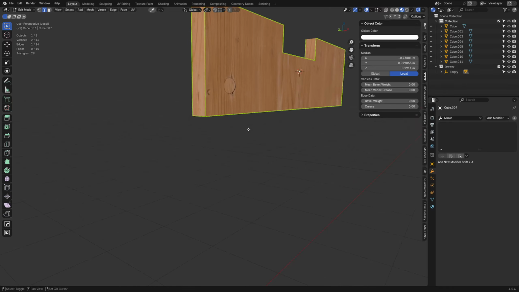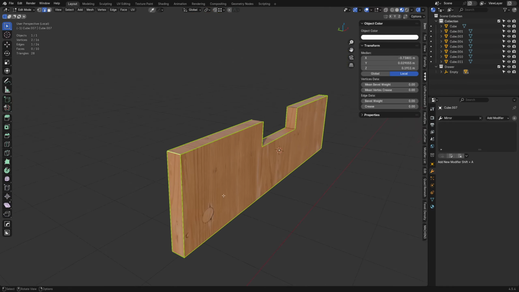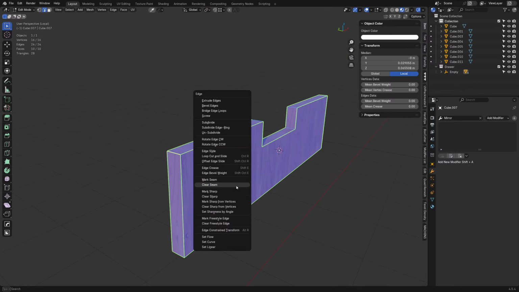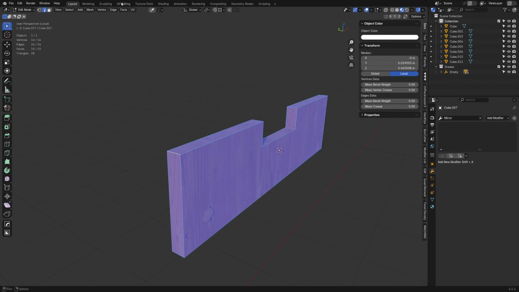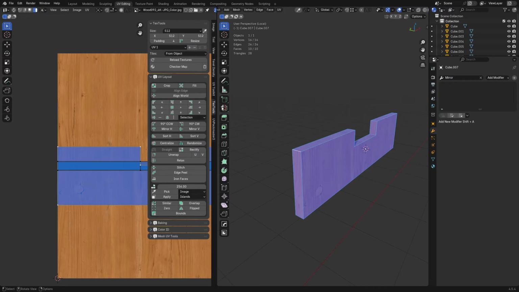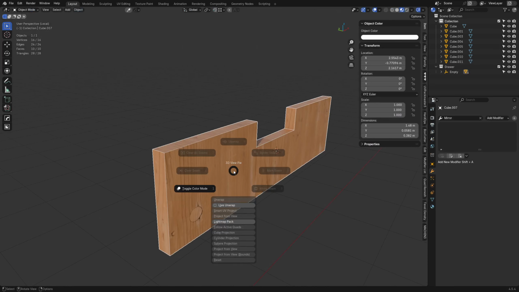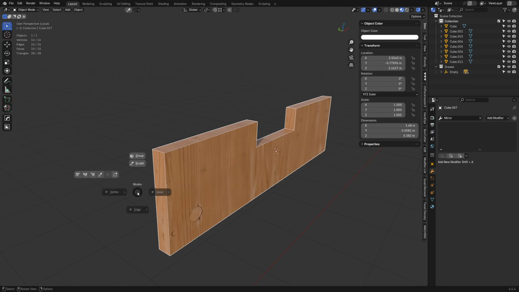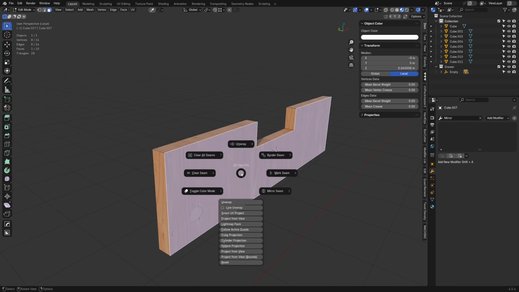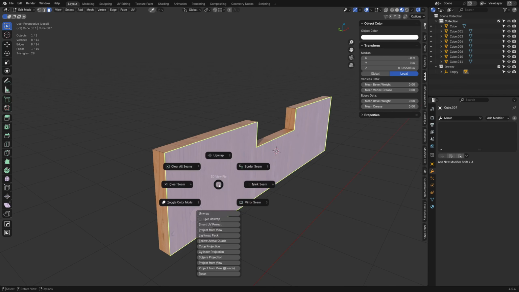Other times it might be easier to do it other ways. So for example, let's clear all this. There's an add-on. You notice I have one add-on. This is text tools. There's one called UV Toolkit, and it's on extensions as well. This add-on, if you hit Shift F, it has a pie menu. So if you were to select something like a face, you can mark seams with that pie menu or clear them, or you can do border seams as well.